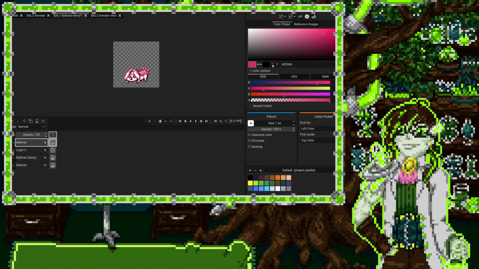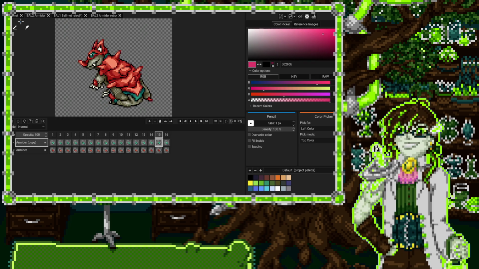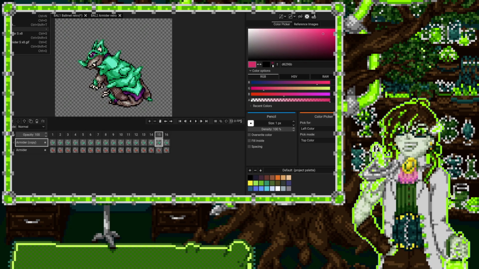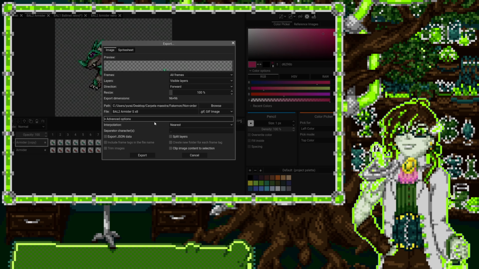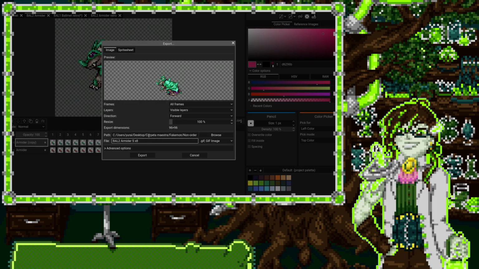I'm getting rid of redundant information. Oh. See, that's why you do things. I didn't export it in regular size.